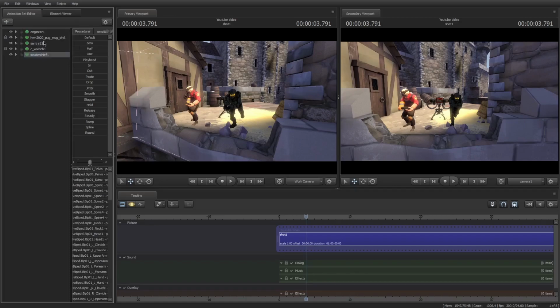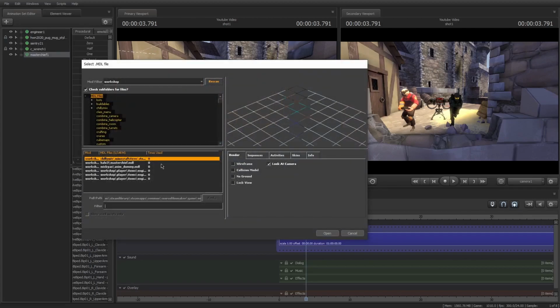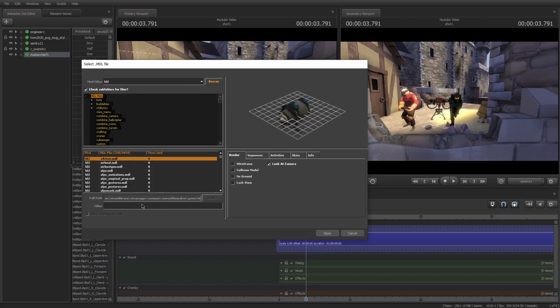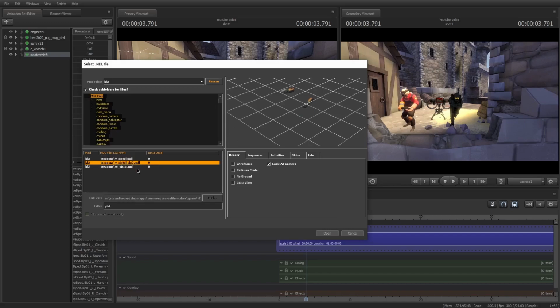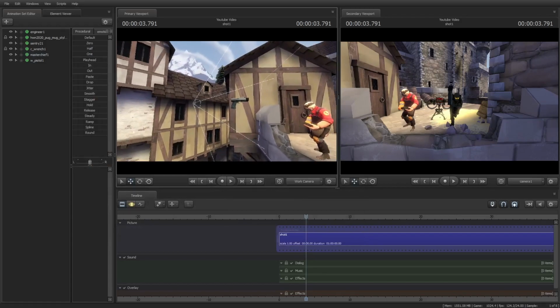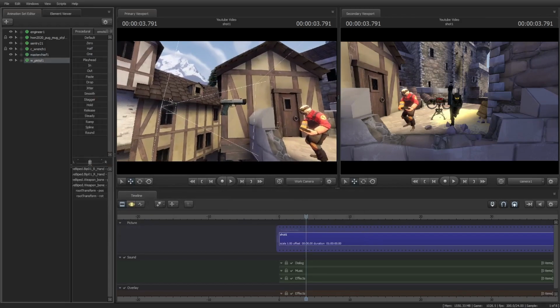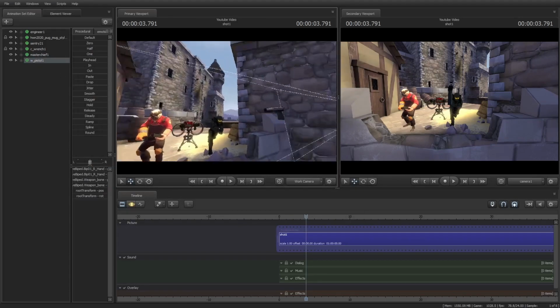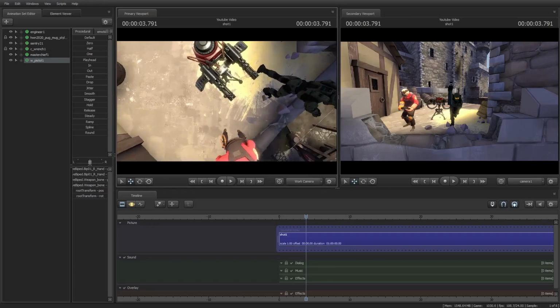But if we create a new model, this one. It's not a Halo pistol, but I'm not bothered about actually getting one.